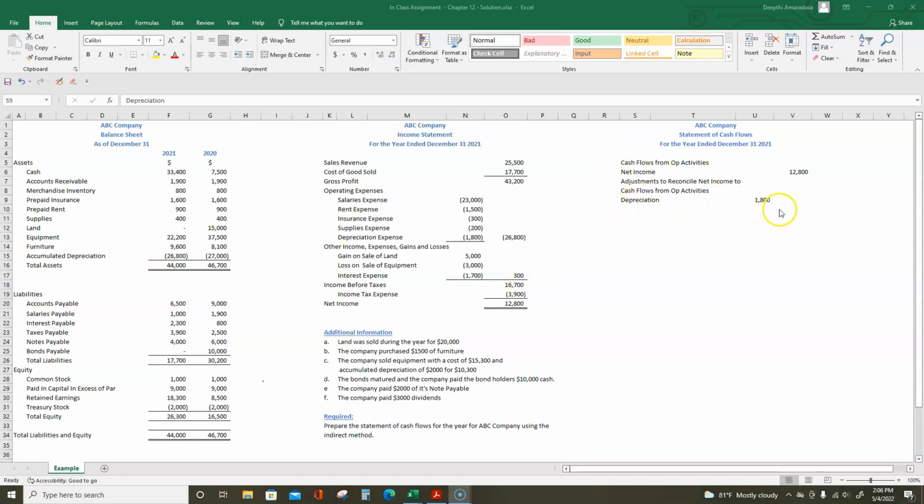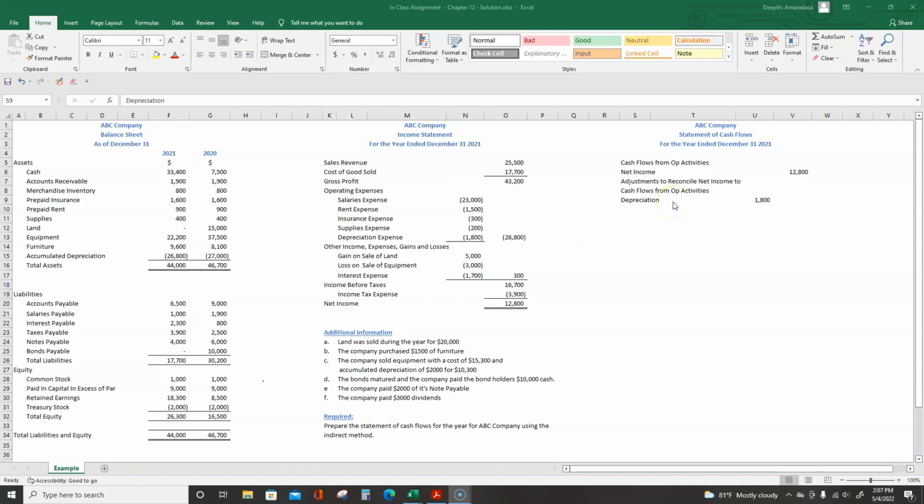So here I went and added depreciation. Depreciation was 1,800. We're adding it back, so I put that as a positive number to show that we will be adding depreciation back to the net income. Another thing I want to point out is we're going to indent these next few numbers. These are going to be called adjustments to reconcile net income to cash flows from operating activities. If you're using a homework management system like Wiley or McGraw-Hill, it will give you a drop-down box.